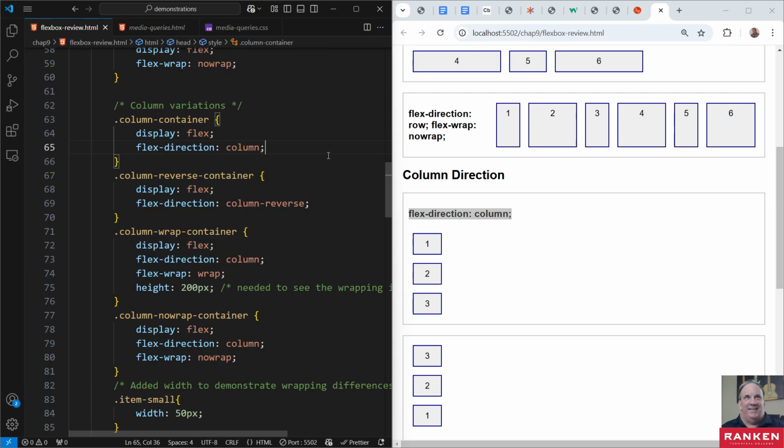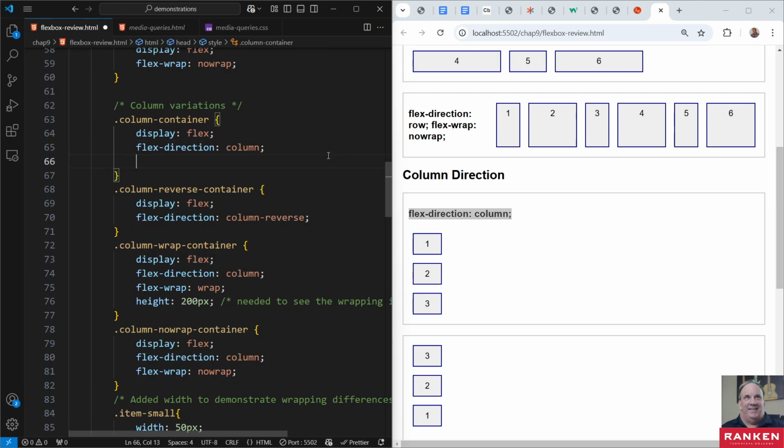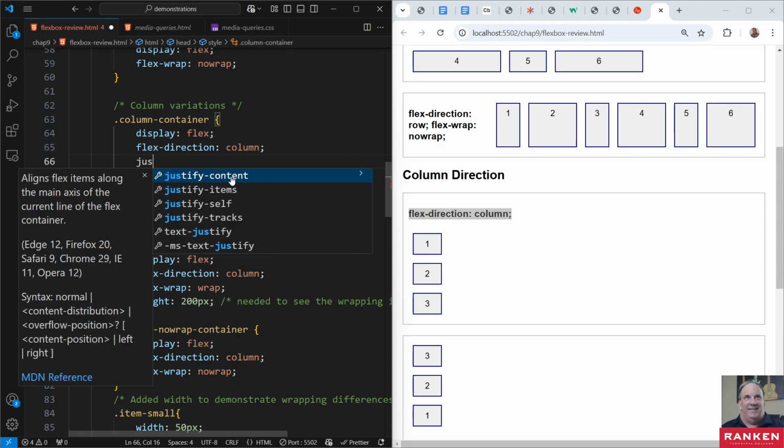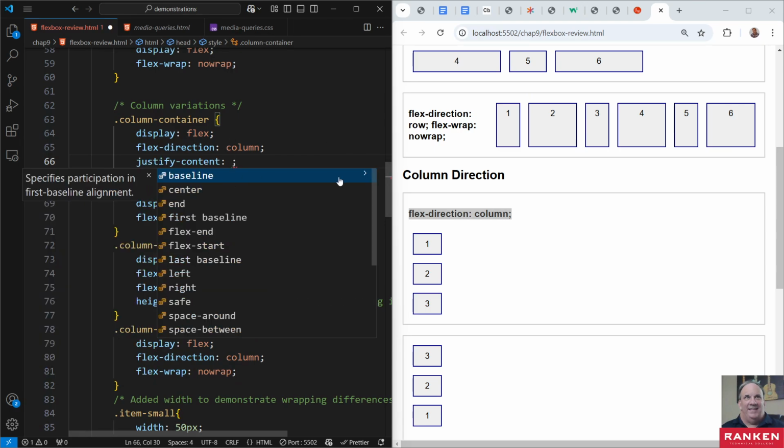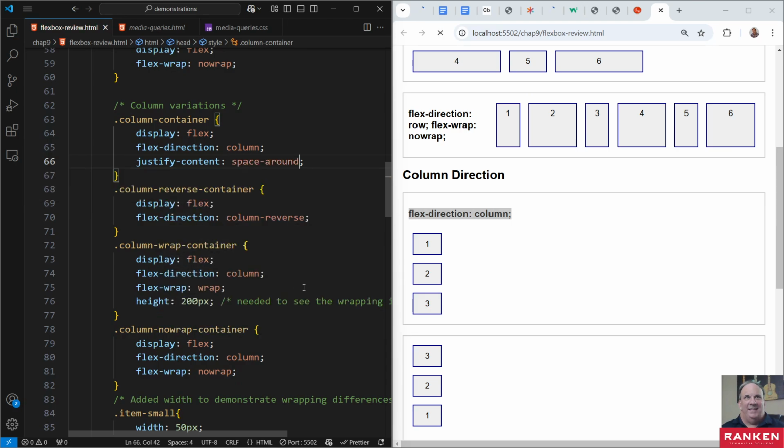And then kind of the same thing here. When you do the justify here, justify your content, you say space around, right? You save this. Nothing's changed here, right? Well, kind of the same problem. It all depends on your container, and this container is not high enough to see that happen.